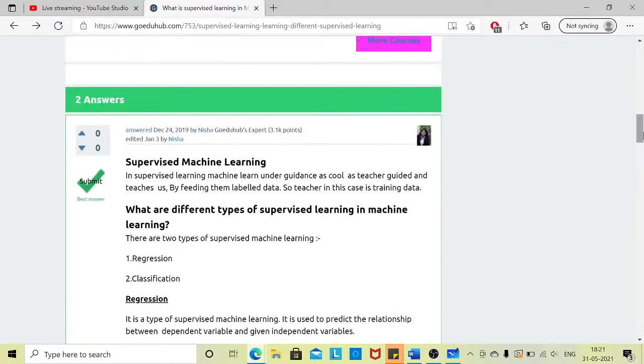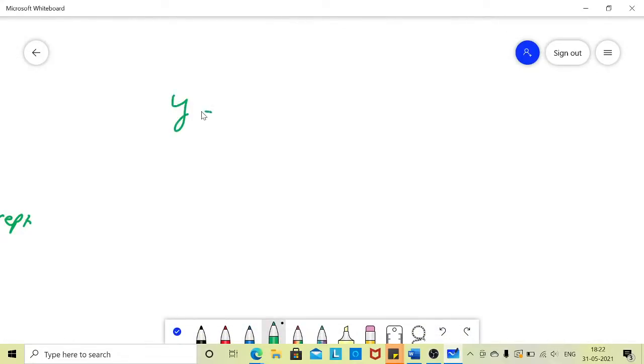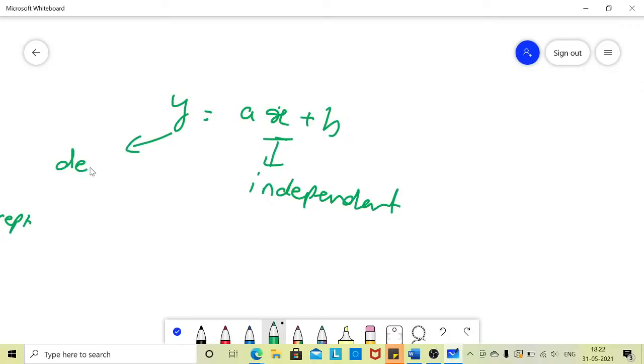Yeah, I'll repeat it. Here, y is equal to ax plus b. So you can see x here is the independent variable, and y is the dependent variable.